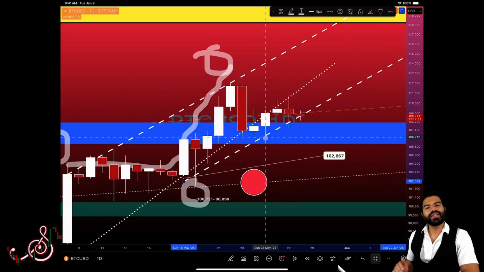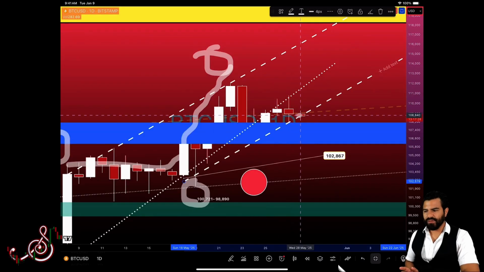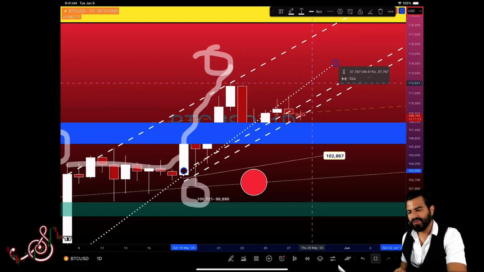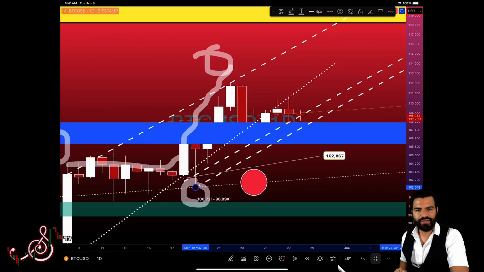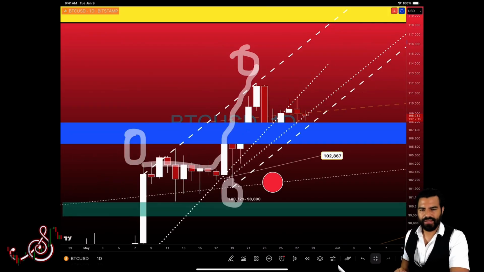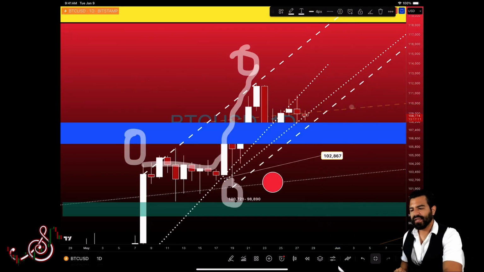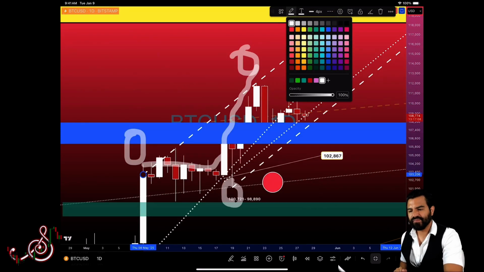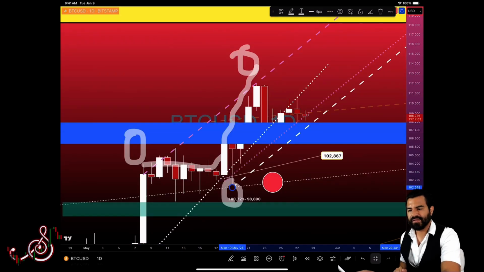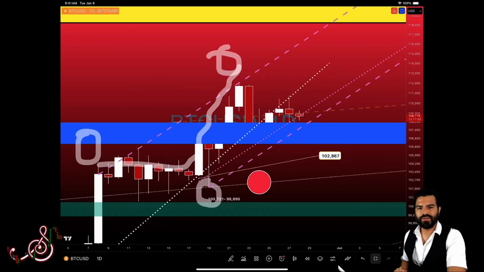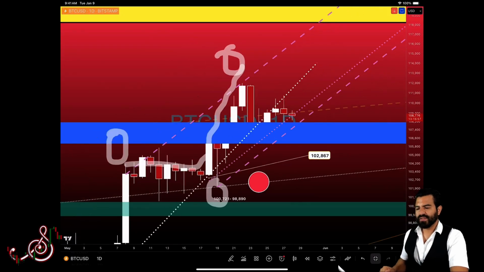So if we're going to bounce, it needed to be basically now or today. So if you see the price of Bitcoin come up, that would be one thing, and then on the wick side it would be here. Now if you want to differentiate them, you can make one dotted and you can make one like the core. But since this is a separate angle than the existing white dots, I'm going to give this a color. Let's just say pink. Then I'll make this pink, and then we'll make this pink, so we know that they're all the same angle. So I'm left with something that looks like this.